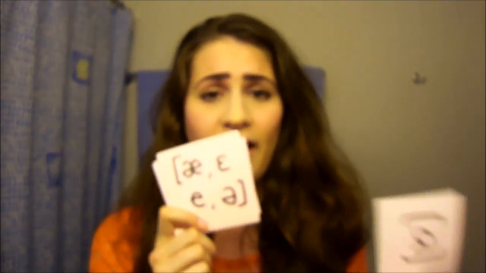And now I'm going to talk about vowels first. I'm going to be using the IPA signs for this. I don't know if you're familiar with the IPA, that's the International Phonetic Alphabet. And it uses signs like these. I don't know how many of you did phonetics at school or at university, but I just thought that those of you who actually did, because I know a lot of you are linguists or interested in languages, might find this useful. So I will be using these. I will still pronounce all the sounds though, and kind of tell you how to say it, so you will still know even if you don't understand these.